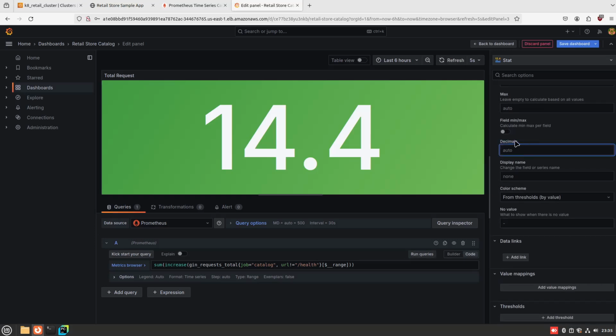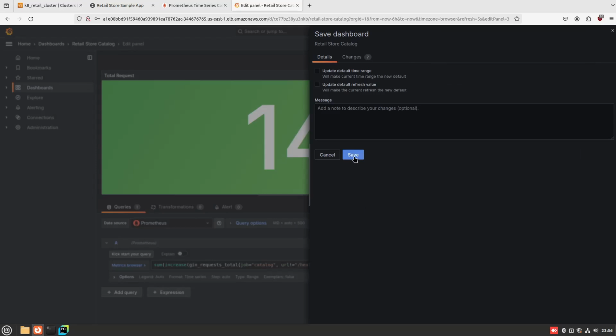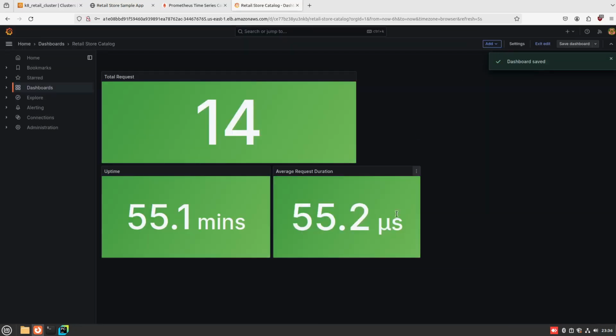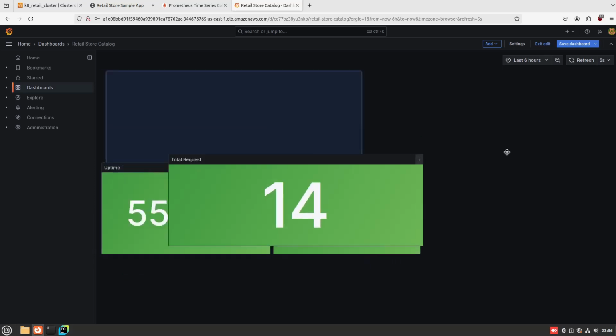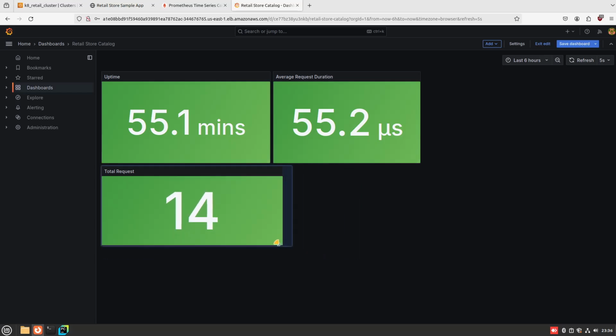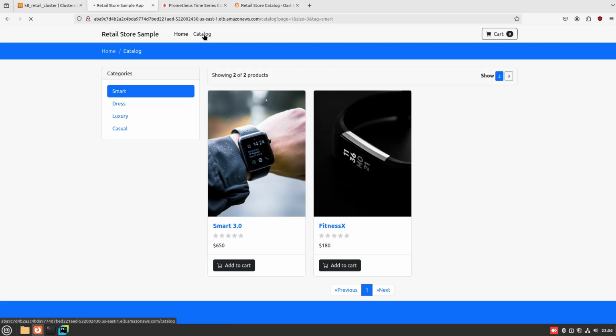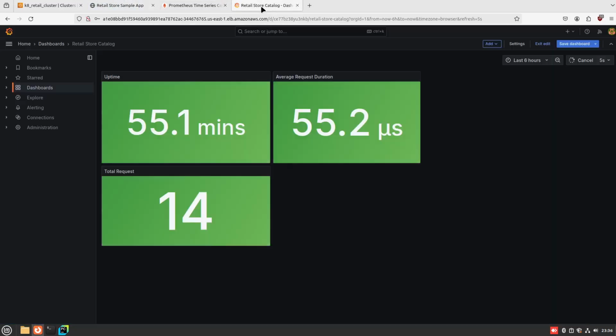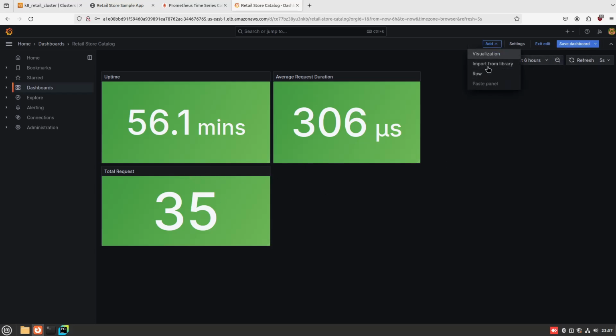And decimals. So we have 14 requests. Save it. Total request. Let's put it in here and click on that to see if it will update. All right, it just took a while to update, but we have 35 total requests now. We'll add another one.